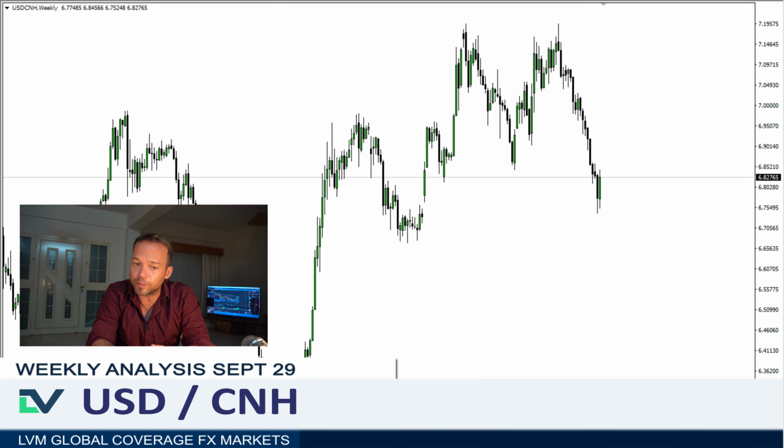I think if you watch this pair, you can get a good idea as to where the risk appetite is going. And right now, we could see a bit of choppiness. If that is going to be the case, it could happen in any other pair. It just depends how the two are pairing off against each other. I don't necessarily trade this market very often, but I do use it as a gauge to see where risks are coming from, you could say. And that's always a good thing to do in forex trading.